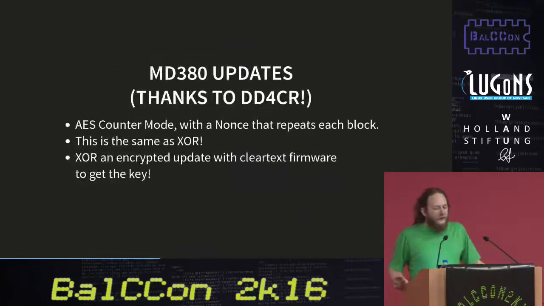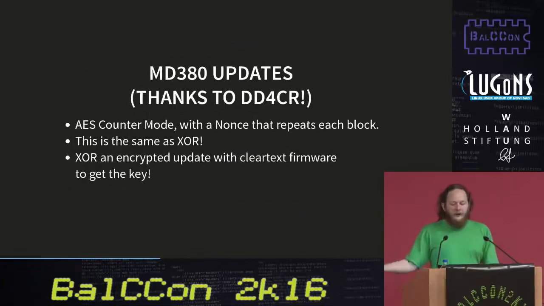So I had a friend of mine visit town. She comes to town, I give her a copy of the code base, and in the course of a couple of days, she realized that the firmware update was using AES in counter mode. Counter mode is where you use the AES encryption algorithm as a random number generator, and then you XOR those random numbers with the data that you want to keep secret. The bug was that they repeated the position in that random number stream every 512 bits. So for every block of memory that was being read or written, they were XORing it with the exact same key stream.